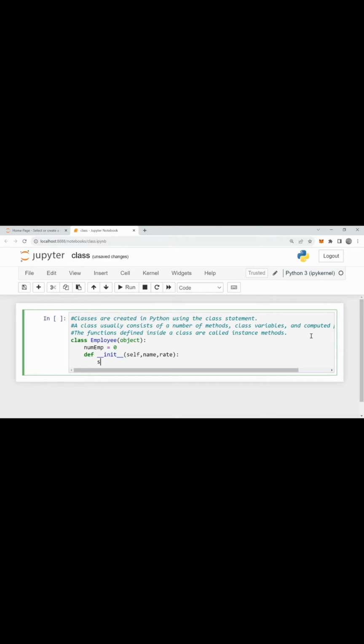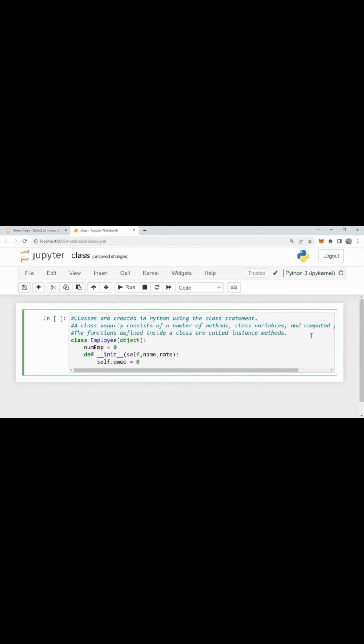Then we are saying that the parameter which we have used is self. It means that the money the employee will owe. So the money the employee will have, we are going to discuss with the pay. So it means that we have used the self parameter in the instance method.